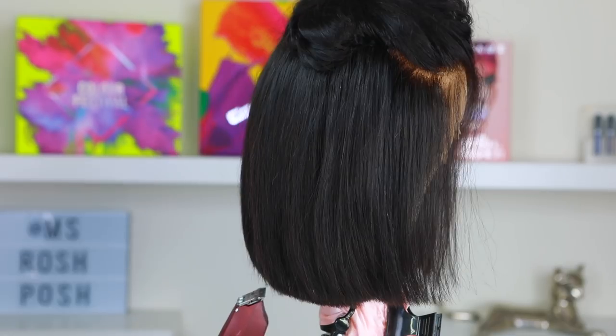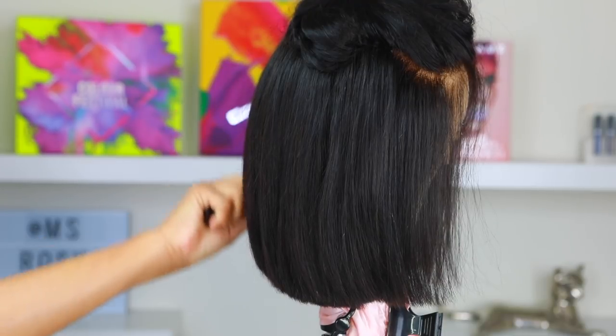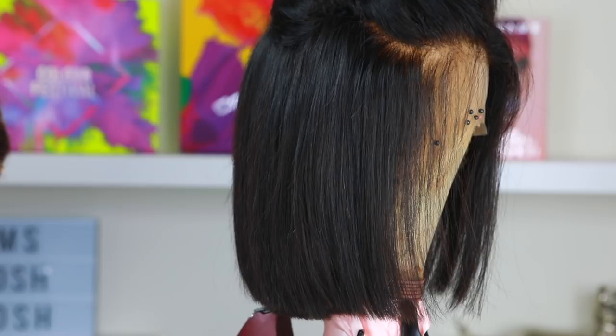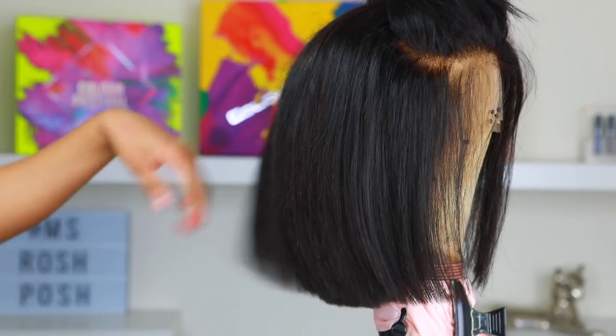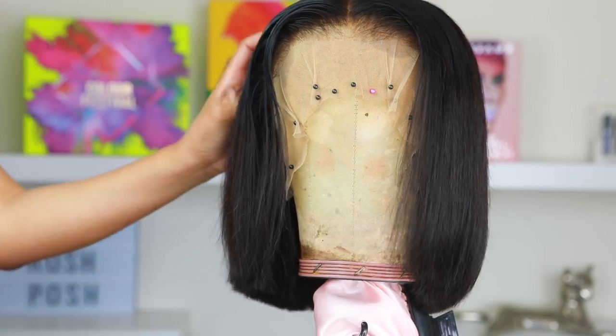Anyways, I'm gonna go in with the shaver and just perfect that cut a little bit more so it looks nice and neat. And again, I am no professional, okay? But your girl is trying. I think I get better and better with the wig, so. But yeah, this is pretty much the finished wig. She looks cute. I'm feeling the length.